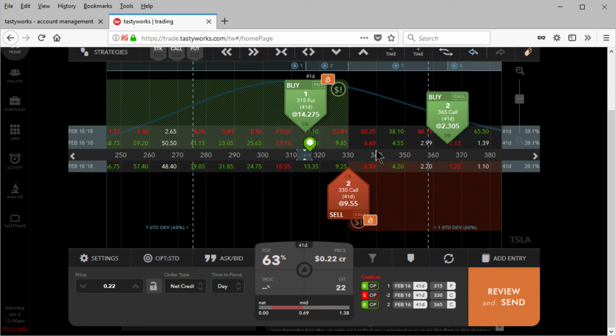But if the price approaches 330 and moves above that, then we start incurring losses on this trade. Then of course I'm going to close it out before it comes down to this max loss. And if the price of Tesla goes below 315, then we start making additional profit as it moves down, looking at the 295, 290. So I'm looking at a possible move of $20 to $25 intrinsic value, essentially putting on a trade to collect 22 cents with a possibility of making $20 to $25. But again, there's risk involved. It is not that simple.